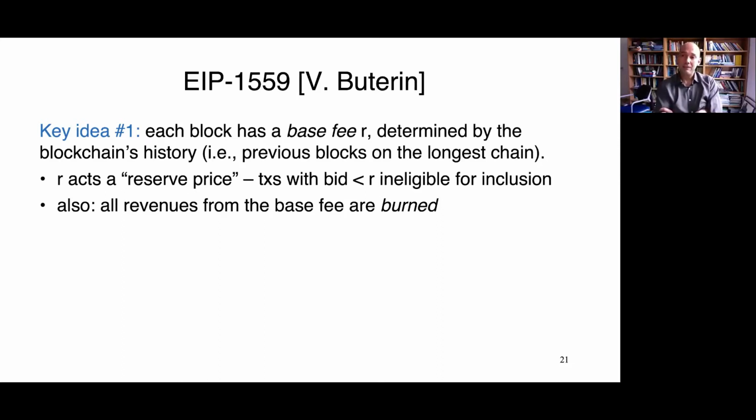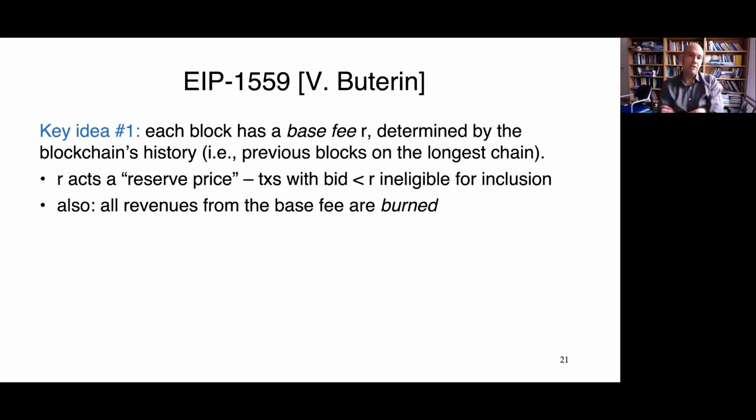All that's true for the most naive way of implementing the reserve price, meaning you can continue to pass all revenue onto the miner of that block. But remember, we don't have to do that, right? So the protocol has tremendous flexibility over what happens to that revenue. And in fact, in the new transaction fee mechanism, all of the revenues generated from the reserve price, from the base fee, are burned, taken out of circulation. So EIP-1559, I mean, sometimes you hear people say it makes Ethereum deflationary, which is not quite right. It makes it less inflationary than it was before. Inflation naturally arises in blockchains like Ethereum because there's a block reward that's newly printed money that goes along with each block.